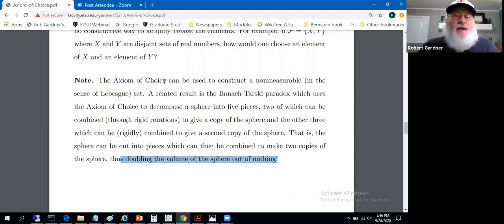It ain't a magic trick, it's the axiom of choice. Dealing with that in the Banach-Tarski paradox requires access to the 3rd dimension and some rotations. But you do the same thing in measure theory. You construct a non-measurable set, and you can use that to do a similar type thing of doubling length. You double the length through some rigid transformations with non-measurable sets. It's because there are bad sets out there on which, say, Lebesgue measure doesn't work. There are non-measurable sets. A 3-dimensional analog of Lebesgue measure doesn't work. So you're violating additivity with these particular things here, and you took the axiom of choice and did that.